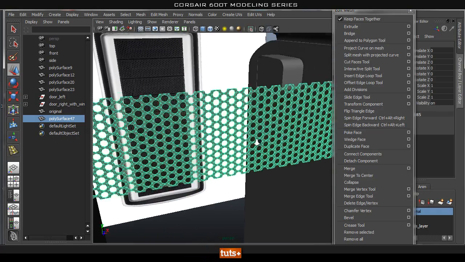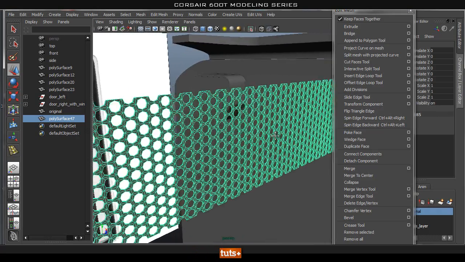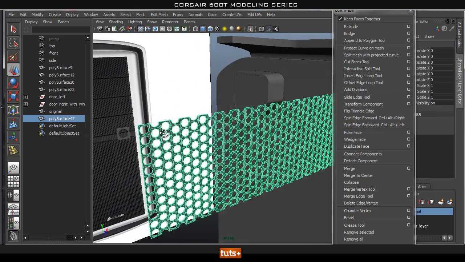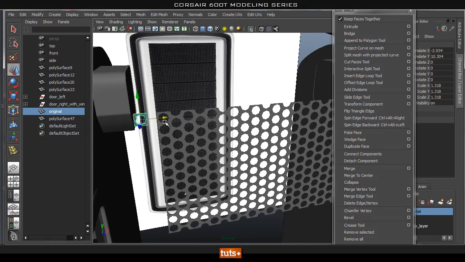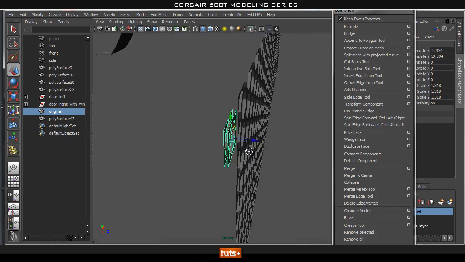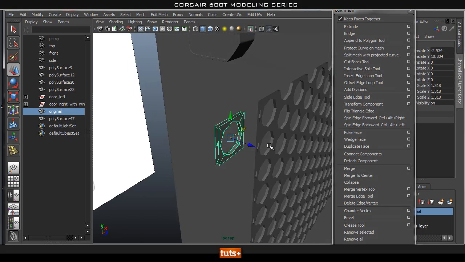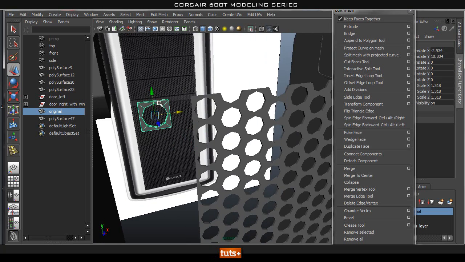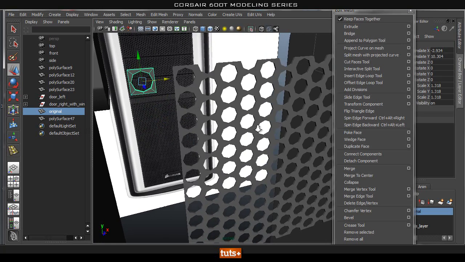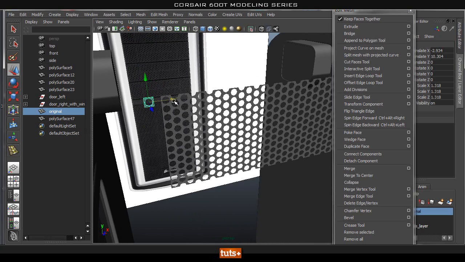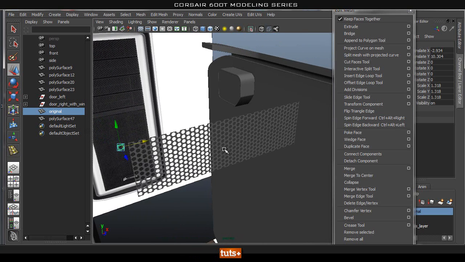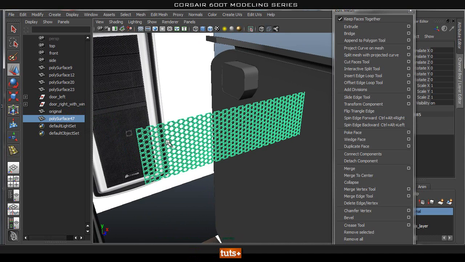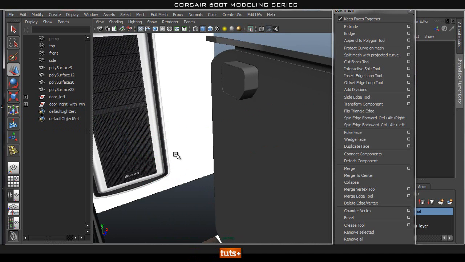So at first when you look at it, it looks very complicated, but it actually is really simple once you know the technique. And you're actually first going to go ahead and model a guy like this. So this is all it is. And then we're going to go ahead and duplicate this guy down with precision and so on, and then duplicate it across, merge it all together, merge the vertices, and we've basically got ourselves the mesh. Okay, so let's go ahead and get started.